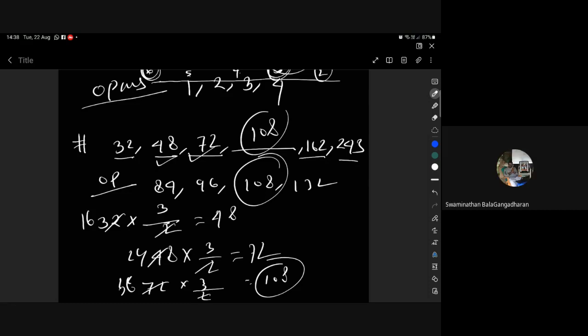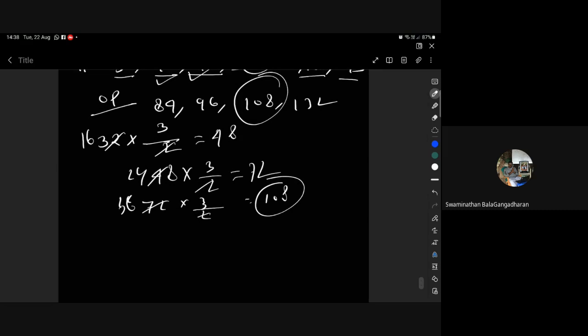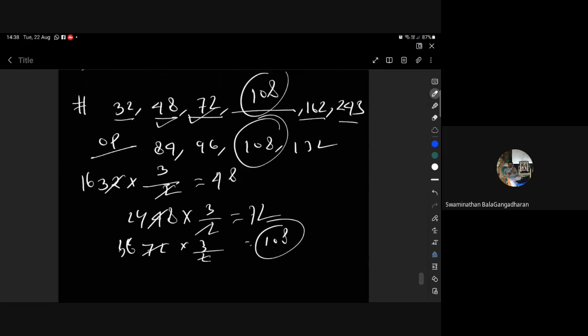Sir, arriving at 1.5 is our guess only, no, sir? Yes, you have to guess and try to hit it. Sometimes you use hit and trial option also to get the number. But like this, we have to catch the pattern. What pattern the examiner has asked, what pattern he wants to show you. That is what we have to catch.